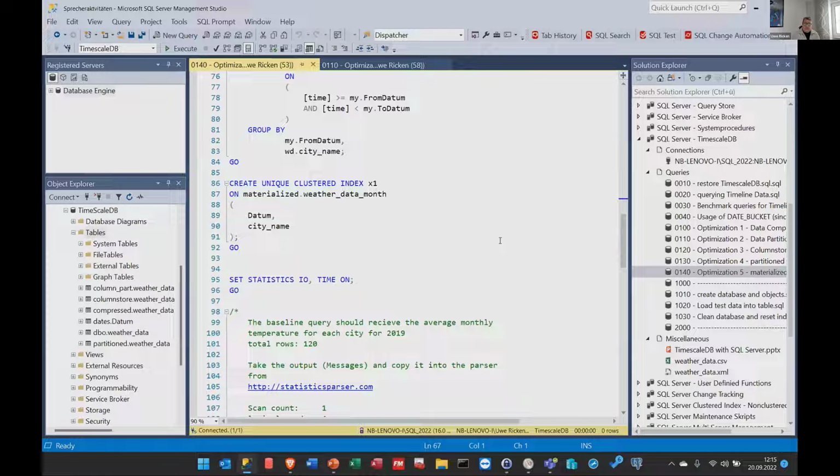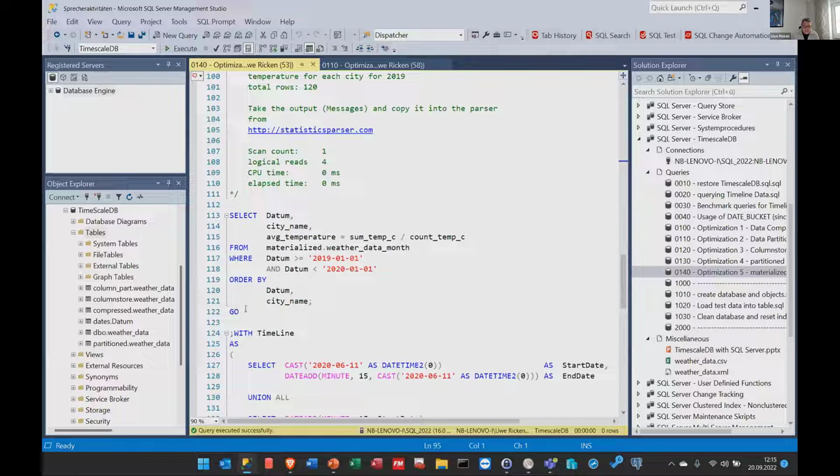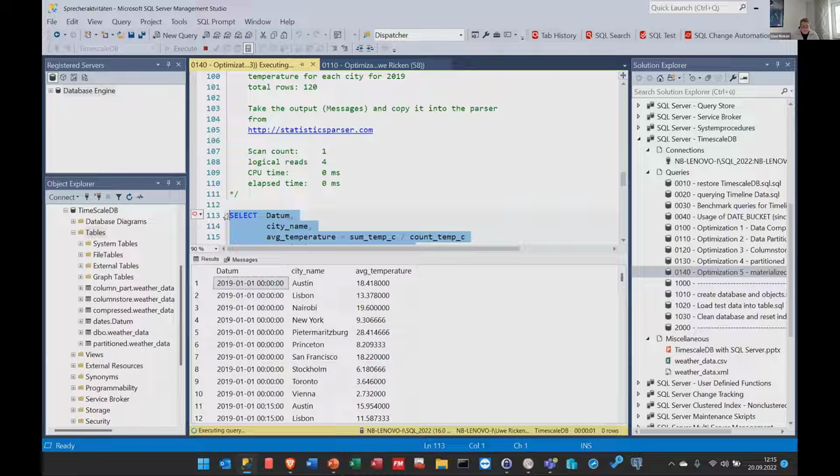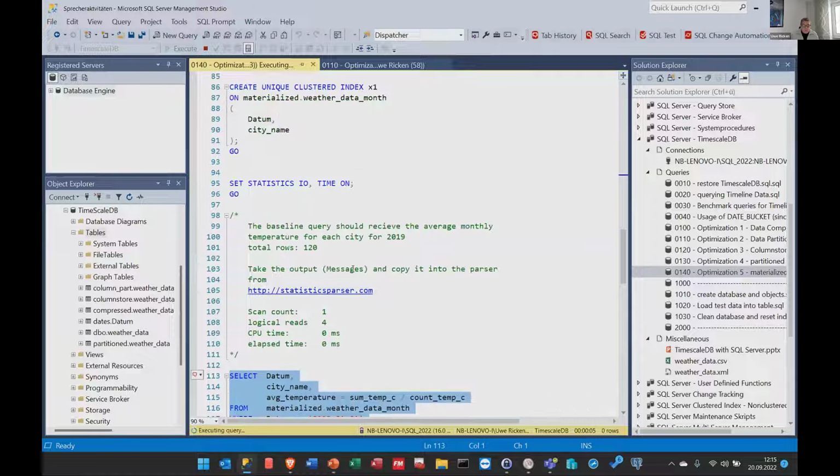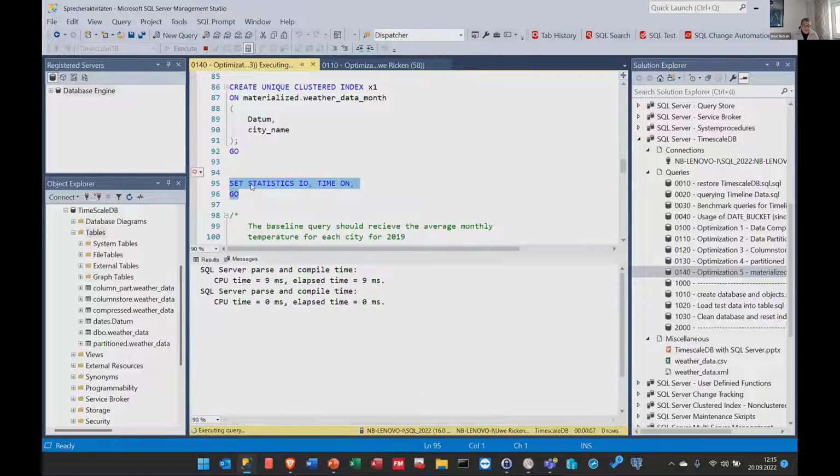And in this moment, you materialize the view, you make the view internally like a table. When we then run queries against it, see how incredibly fast it is. And look at the IO. That's impressive.